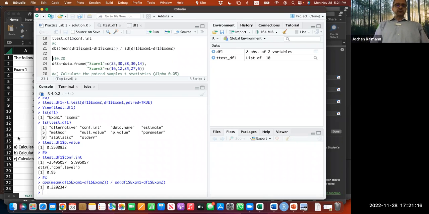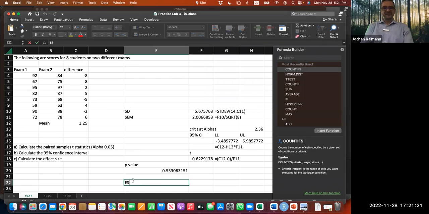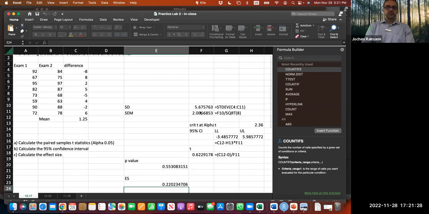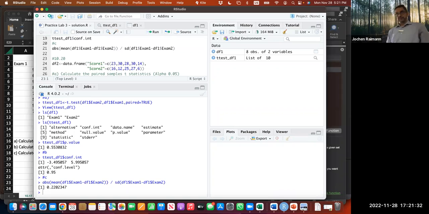So now the effect size is 0.22, and we have done that, right? Effect size is the mean difference divided by the standard deviation, and that is 0.22, which is consistent with that calculation. If you calculate your t, you take the mean difference divided by the standard deviation, because you want to take the effect of the sample size out, right? That was the story. Oh, it's the same.